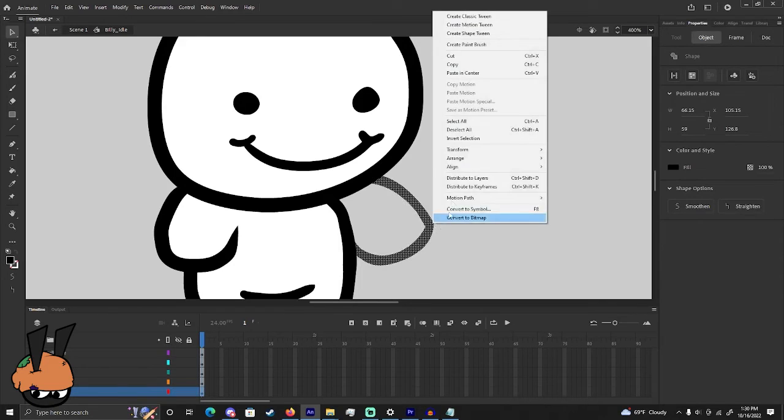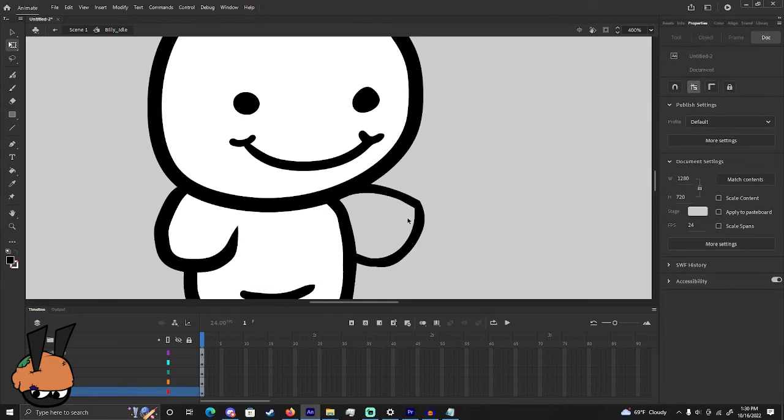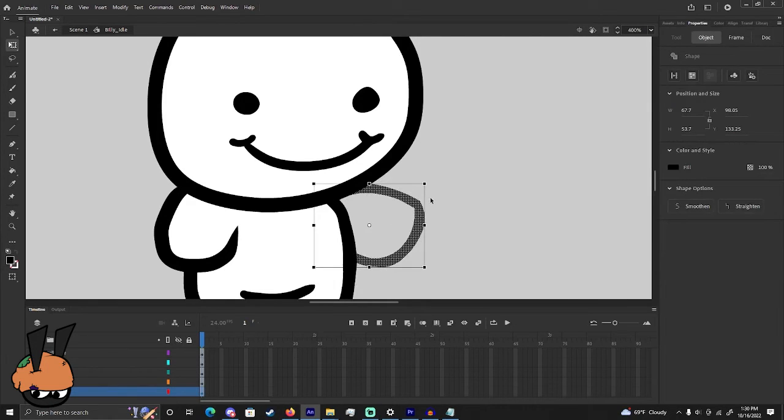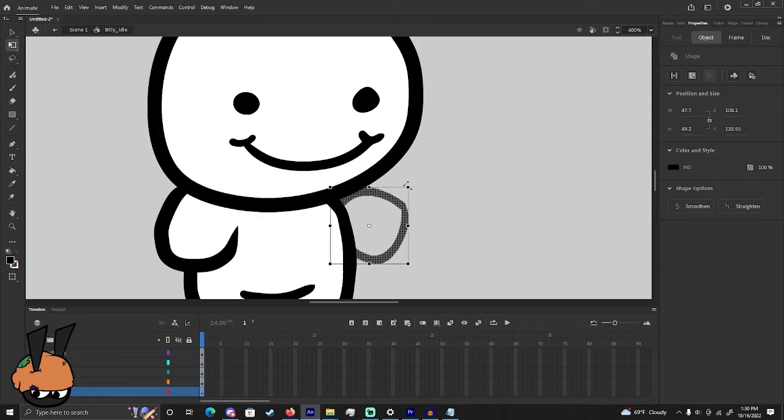Now, we're going to hit right click, transform, free transform, and we're going to reposition his arm so it's like this. And now he has a little hand sticking out, but it doesn't seem quite right. So let's click on it. Let's squish it a little bit. You can use this to move left, right, up, down, squish it however you like.